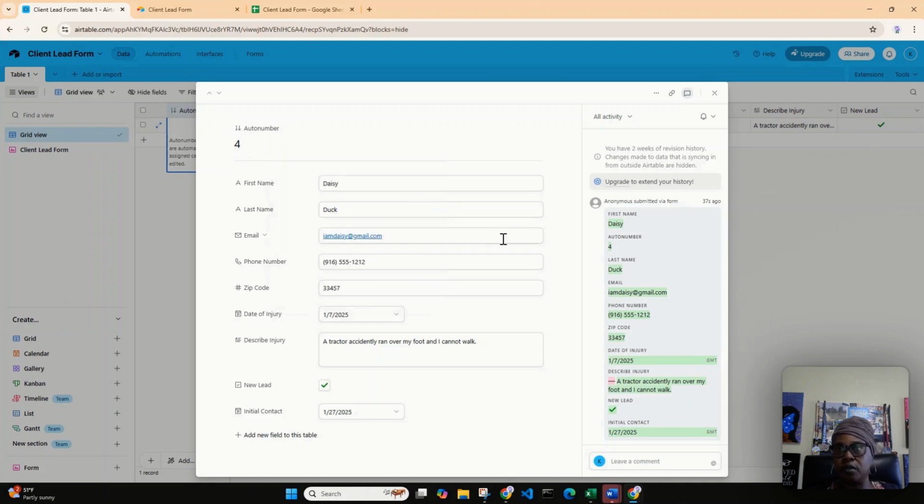We'll leave it as 4, because I should have deleted those records. Even though the first 3 records weren't filled out, because they were already there, that is why it made Daisy Duck number 4.